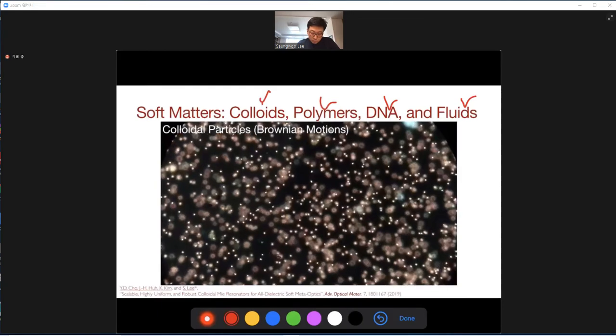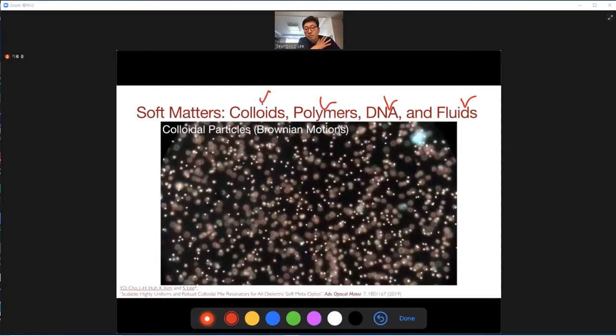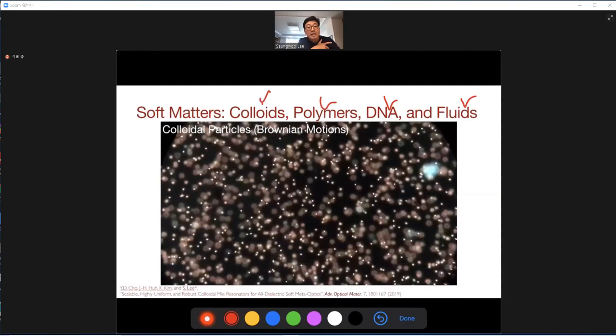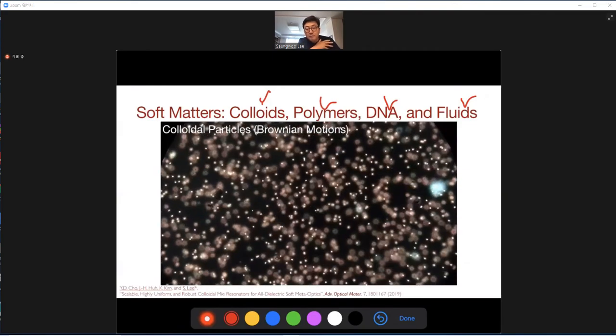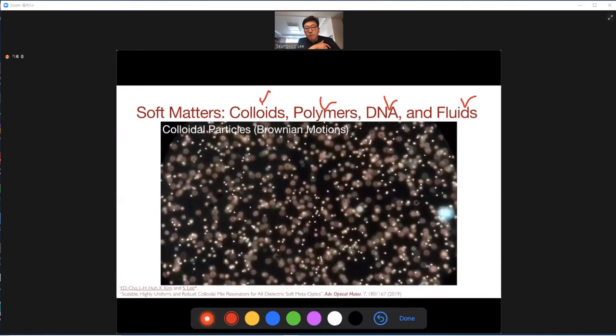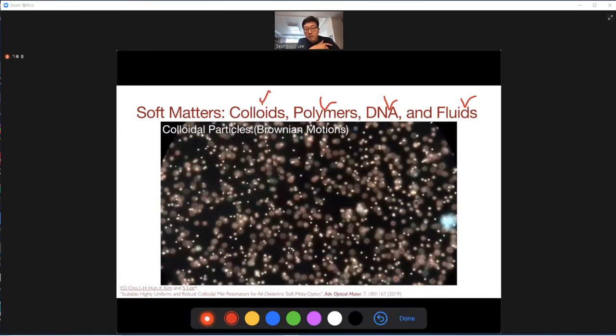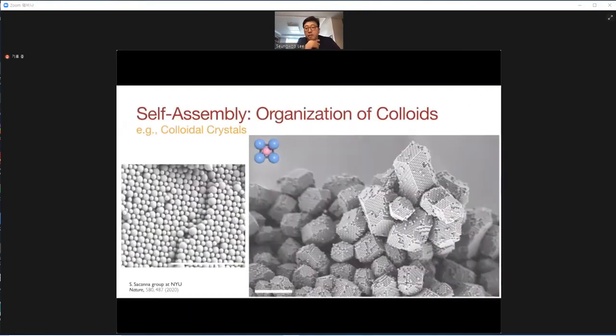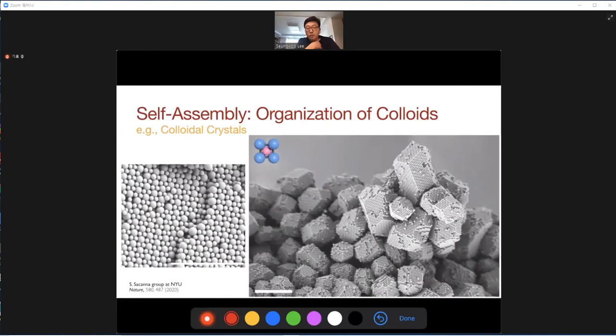So let me introduce some representative examples of colloid. What you can see here is that individual colloids are well dispersed in fluid and move freely. What I want to emphasize at the moment is that each individual colloidal particle can act as a quite good meta-atom. These individual colloidal particles can be assembled by themselves without any kind of human intervention. So we call it a self-assembly process. What you can see here is that individual particles are assembled into a specific superlattice.